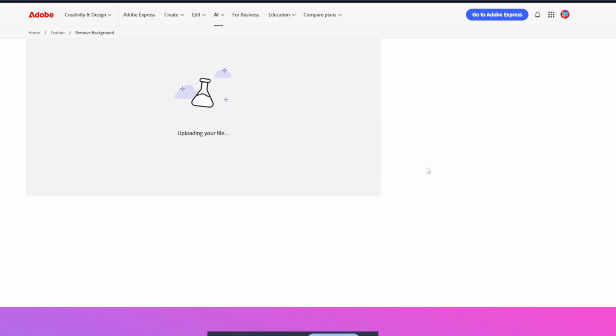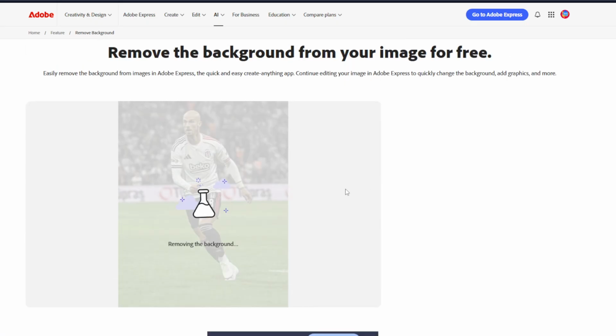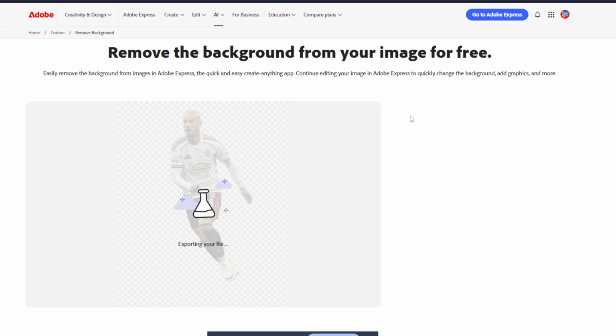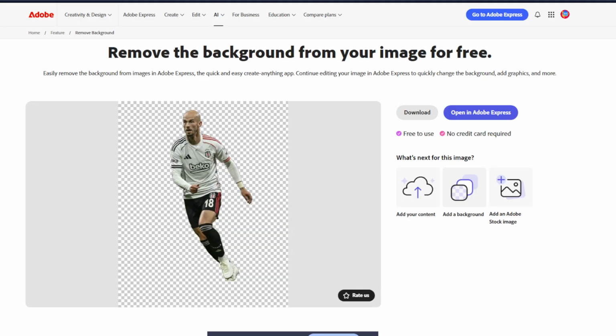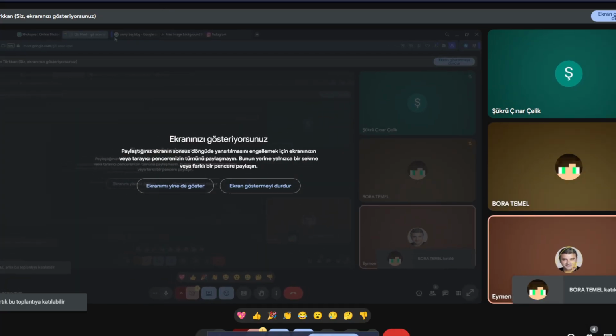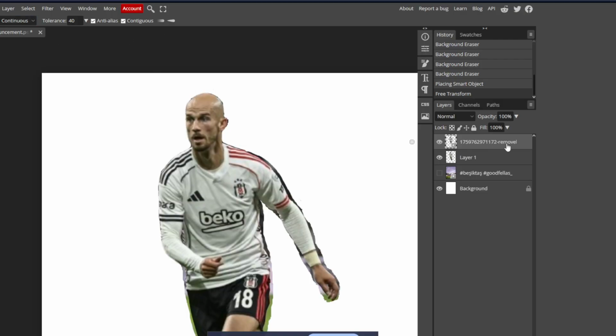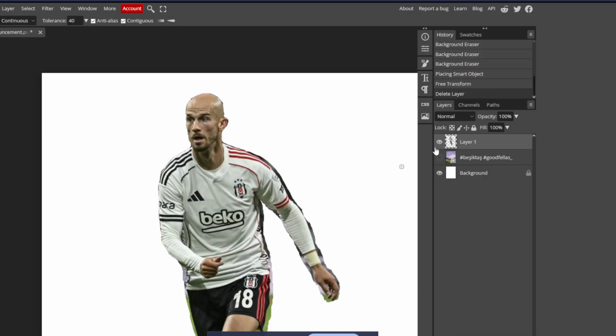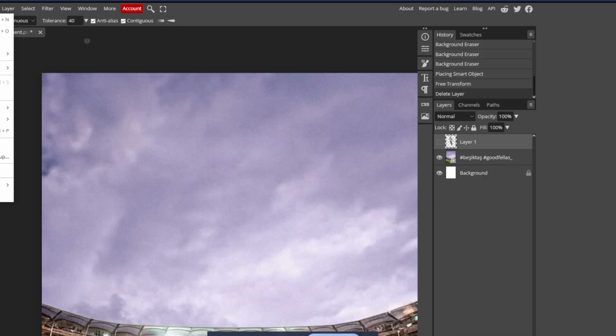Let's see the result. I'm downloading it, and now I'm removing the bad quality one, and let's add our new photo from open and place.